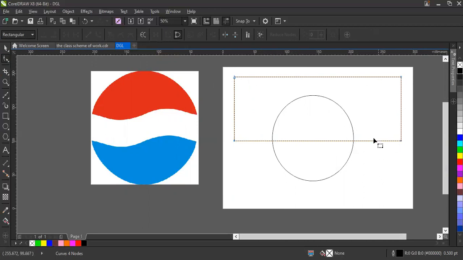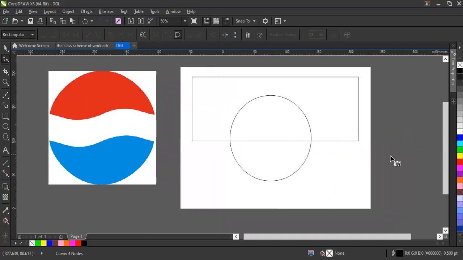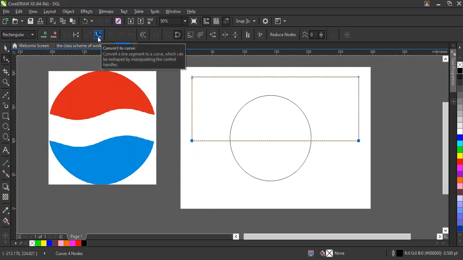But how do I convert this line? Because this is the line that needs to be adjusted. How do I convert this line to curve? Very simple. I can align the two. Now, these are nodes. This is a node. This is a node. I can either align the two nodes and come here to my taskbar and press convert to curve like this. Simple. Let me Ctrl Z again. Or I can click on this, press shift and click on this. Then now come here and press convert to curve. It's very simple.